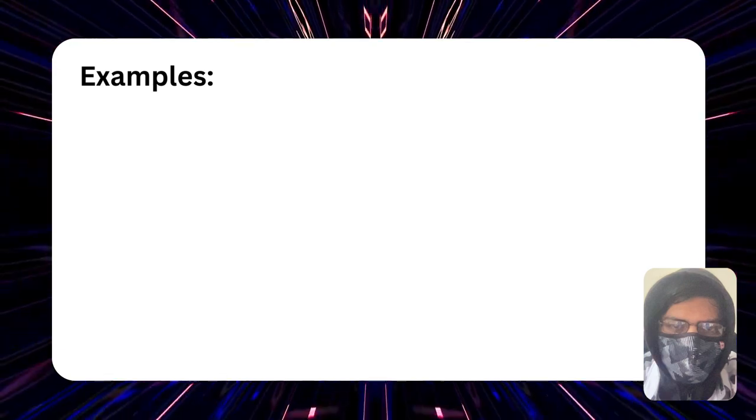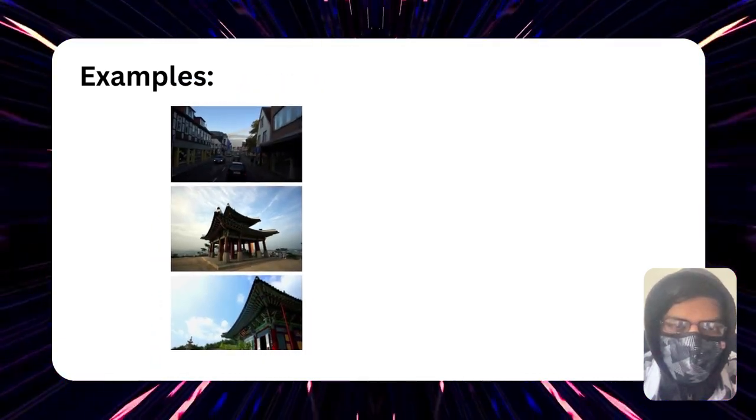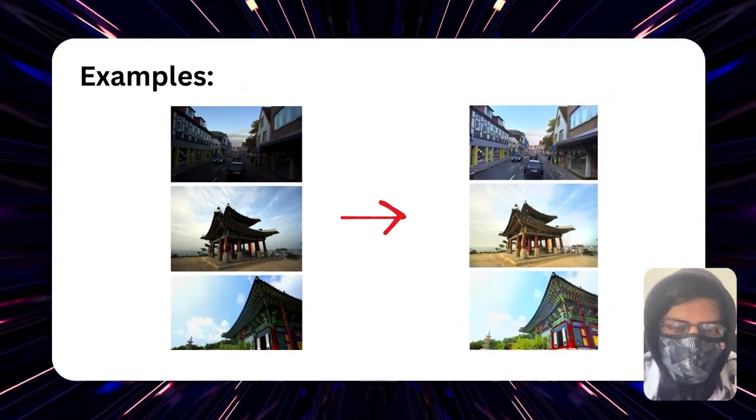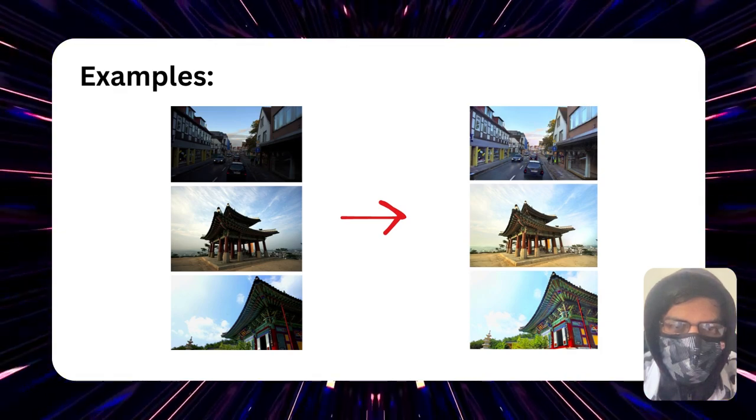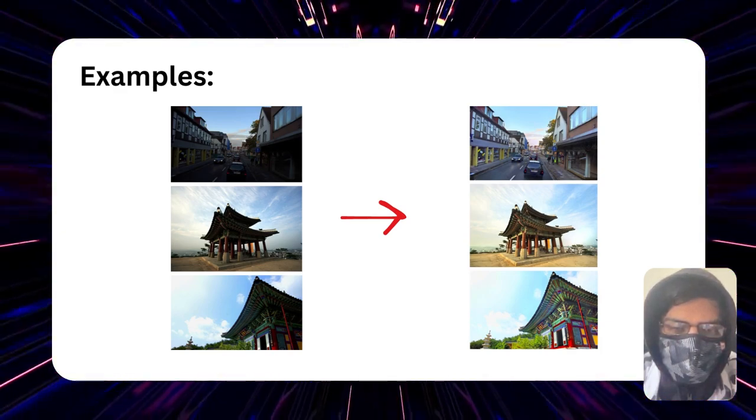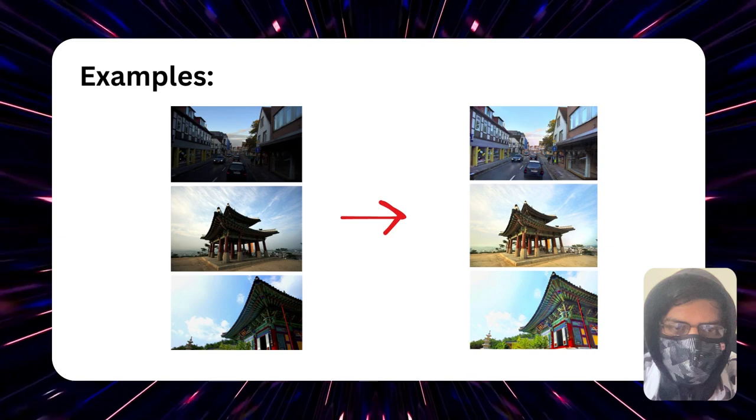Today we are going to discuss low-light enhancement using deep learning. There are many mobile phones nowadays from Google, Apple, Samsung, Vivo, etc., which can take pictures like these and convert them into pictures like these. It's just awesome, right? But do you know how it works? We are going to discuss that in this video.